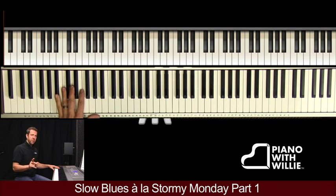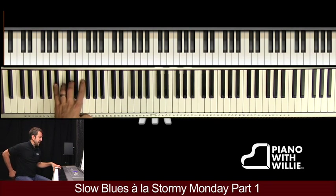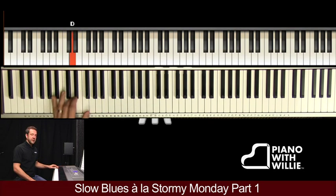Now, that's just one finger. When I get down to, I think, the letter D, I have a different fingering for that one. So you can see there's a couple of options. You could also do this. It's a little bit more challenging. So you go 5, 3, 2, 1, 2, 1. 5, 3, 2, 1, 2, 1. 5, 3, 2, 1, 2. So whichever one is easier for you.